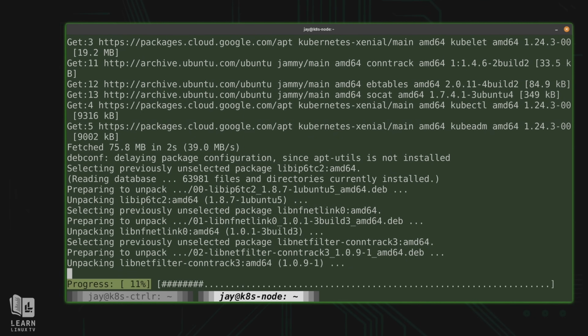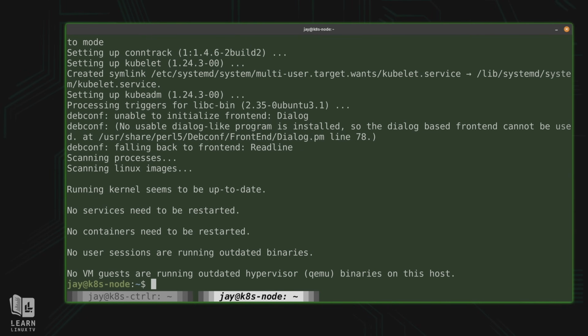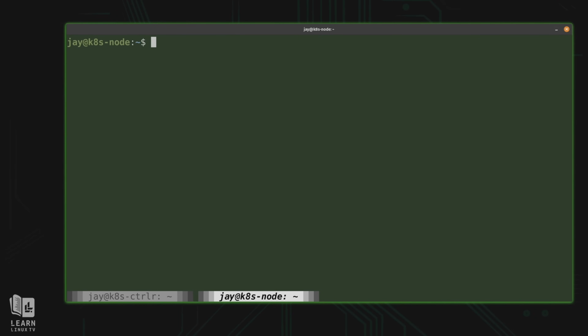We'll wait for that to install. And there we go. Now, the next command that I'm going to have you guys run is actually specific to the controller. But before we get into that, I'm going to take a quick break from building the cluster here, because I want to create a template of the node instance. That way, whenever I want to spin up another Kubernetes node, all I have to do is spin up some additional VMs from that template.